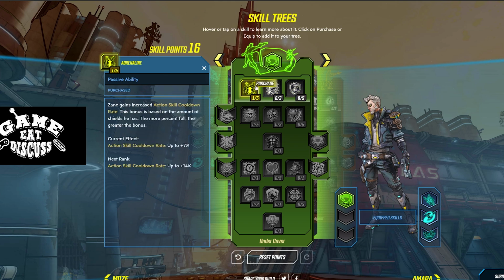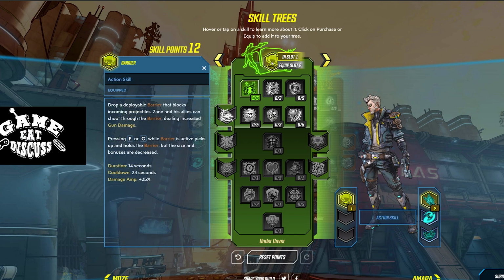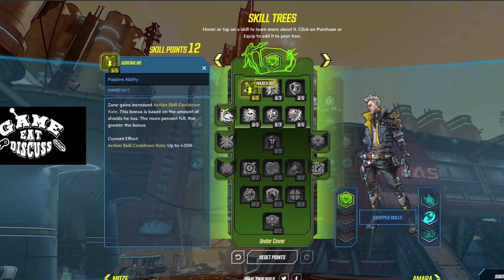What would I max? Of course, action skill cooldown, because the drone has a 60-second cooldown and the shield that you deploy has a 24-second cooldown. By buffing this, you're just keeping yourself alive by creating barriers to protect you and your allies.